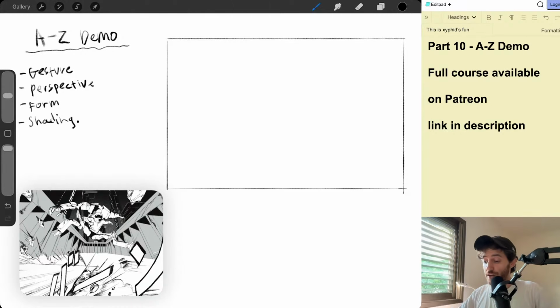And I want to do it by reproducing this panel that I did for my manga. So that's what we're gonna do today, and I'm gonna talk through basically everything that I do when I'm creating it, and how I'm thinking about incorporating each one of these aspects that were discussed during the course. So that's going to be that. And yeah, I guess we can start.